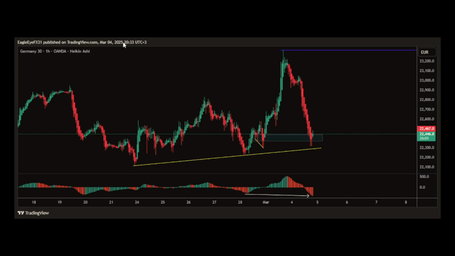QM patterns. So I want to share with you this trade that I took. You can see the setup was actually on the 4th of March. All right, so this is the trade I was looking at. This is German 30 or German 40. I was looking to buy this trade to the upside, and I want to explain to you the reason why I took this trade and the mindset and how actually the trade played out.